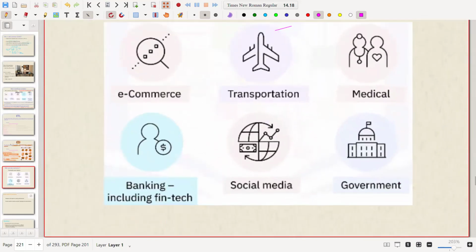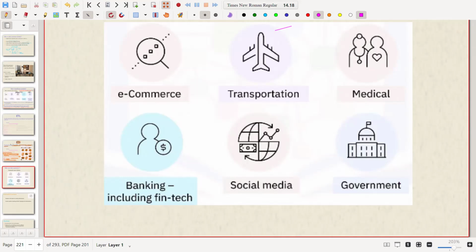Banking, I don't need to tell you. It is storing data of every individual who has opened an account there. Social media, yes, they are keeping track of you, of course, because if I can know who is on Facebook, won't the Facebook people know that you are on Facebook? Government, of course, stores a bunch of data. All of them, to make the data flow secure and smooth, have to manage it using a data warehouse.